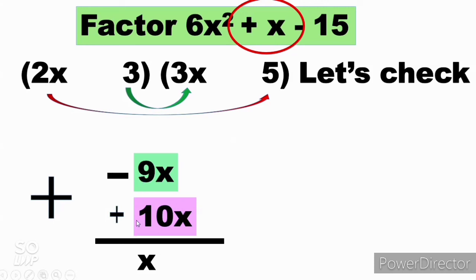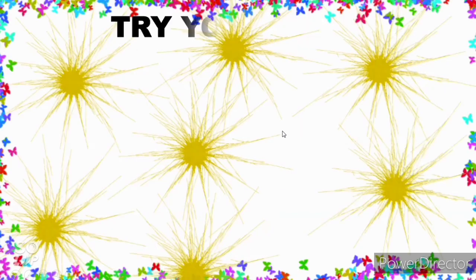Saan natin ilalagay yung negative sign at saka yung positive sign? Since ang negative is yung 9, which is 3 times 3x equals 9x, ilalagay natin doon sa first factor yung negative. Para negative 3 times positive 3x, the answer is negative 9x. Yung positive sign doon sa pangalawang binomial factor. Dapat mag-match ang result doon sa second term ng trinomial natin. Kapag hindi nag-match, ibig sabihin, hindi niya factor yung dalawang binomial. And then, magta-try na naman tayo ng another factor. Kaya, trial and error. So that's all.